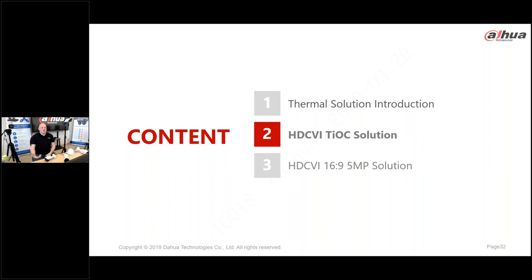Now, some people will also argue that whoever's got more money could in fact make better cameras. There's a giant argument at the moment about home automation between Google and Amazon. So whoever's got more money could do it better. Possibly that might be true, maybe. Some people might say, oh, they've got better IP cameras than us because they got more money. I don't think I completely support that. However though, what I definitely do not support is that anybody has any better analog cameras than Dahua technology.